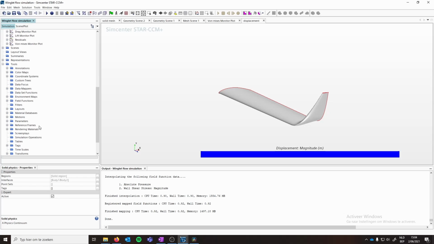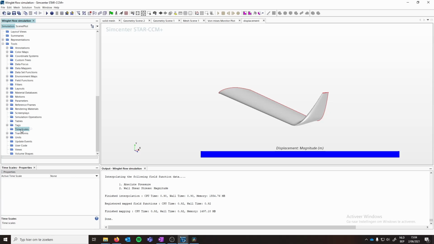But of course, there is a better way. So to do this, we're going to go to timescales. We're going to add a new timescale. I'm going to add 2 timescales. One will be the fluid physics and one will be the solid physics. Fluid timescale.